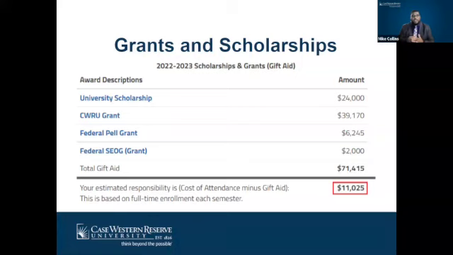And so we do list everything that you're receiving. So if you're receiving some sort of scholarship, if you're receiving some sort of grant, whether it's from the university, whether it is from the federal or state governments, that is where that information is listed. It says a total of gift aid because it's money or funding that you do not have to pay back. So you are receiving this money, it's free and clear, and you can see at the bottom what the costs are going to be after all of that free money has been applied.